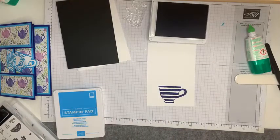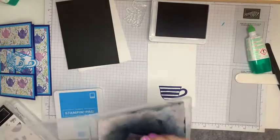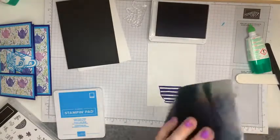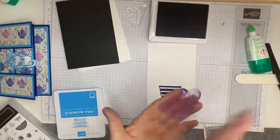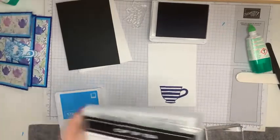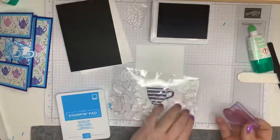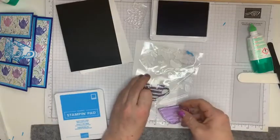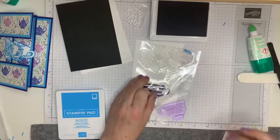Oh, I love it. I love it. I don't know if I love this more than Night of Navy. I don't know yet. I absolutely love our blues. Absolutely love it. Right, okay. So you'll see that this has stained it, but this has been cleaned, so it will come off. It won't transfer onto other projects or anything like that. It just stains them. But that's what happens when you've got a good juicy colour, you see. The reds do this as well. Oh, wrong way. So I'll pop this one back down there.